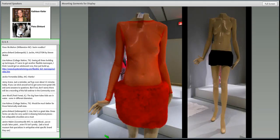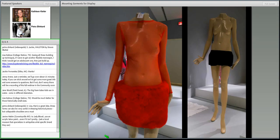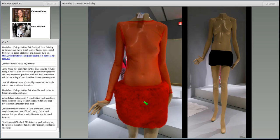This is a Stephen Sprouse garment, and this is an interesting one because the bodice, as you can see, is a really lightweight nylon fabric, and then there's a heavy faux fur skirt here. With that transparent top, there wasn't really any place to support this red heavy skirt. Often I would use twill tape or something and support it from the shoulders. So in this case, what I've decided to do is make this big extension around the hips that will actually touch the inside of the fur skirt and hold that in place.